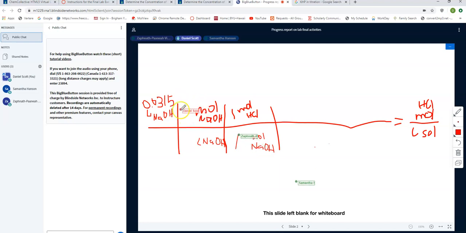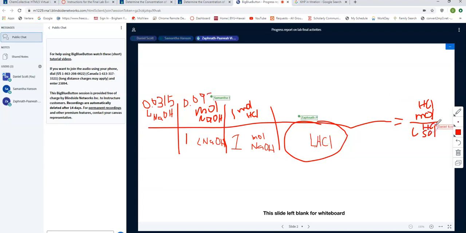Right here goes our molarity of our sodium hydroxide, Samantha, right? Yes. So you can write the molarity, moles per liter. Now we're in moles of HCl, and now we just need liters of HCl down here. Zaf, you want to do that? Okay. So there should be the liters of the HCl solution. Okay, we're on to the final answer. Very good. Yeah, that's helpful, but not necessary, obviously.